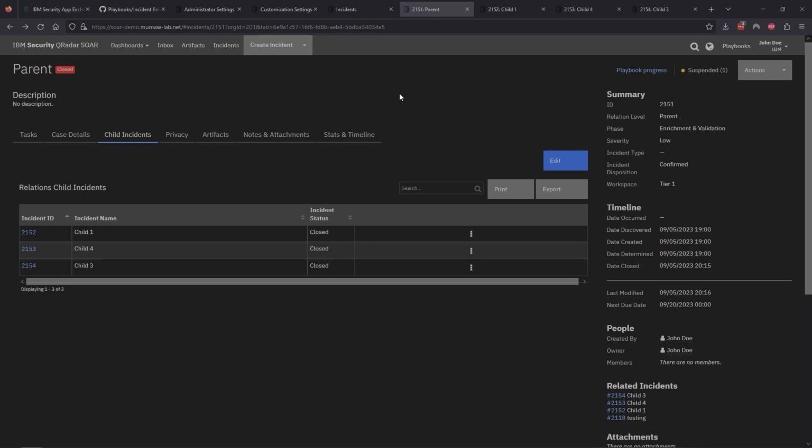We've also shown the ability to sync data table data back and forth, as well as the ability to sync artifacts back and forth as well. We've also shown the ability to keep track of the children incidents when they get closed, or close all of the children in one go by closing the parent incident as well.